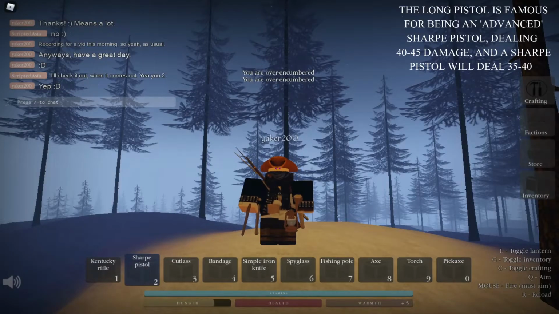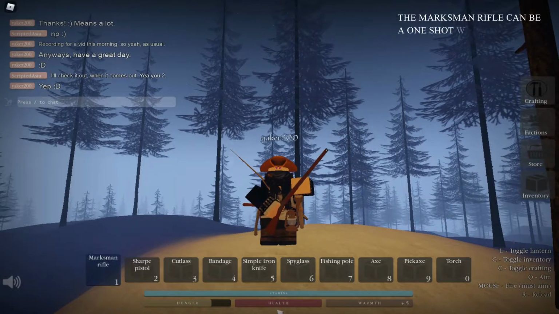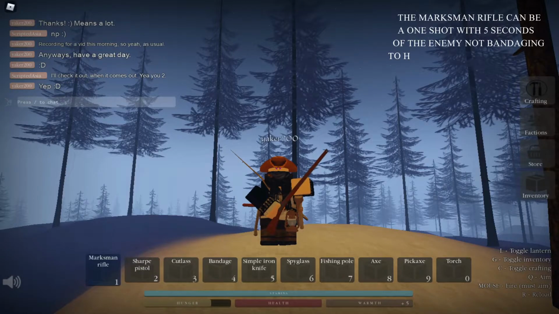Moving forward, we have the Marksman rifle. The Marksman rifle is an extremely useful rifle in the game and is a possible one-shot, as I mentioned earlier in the video.